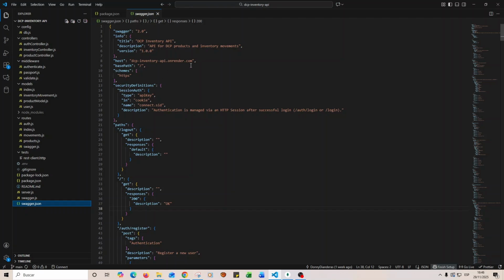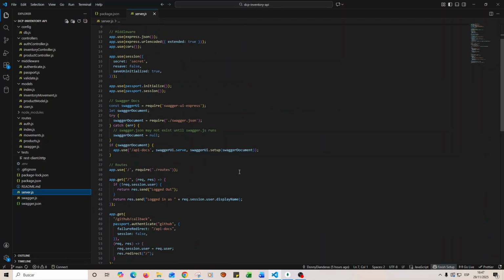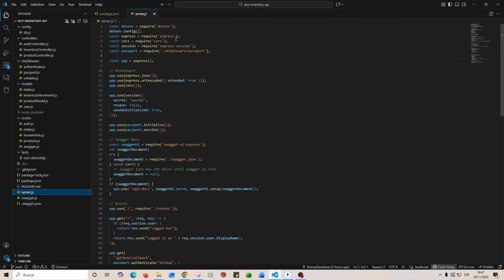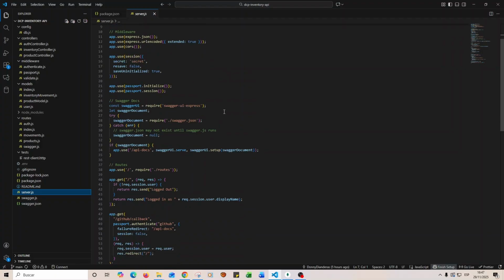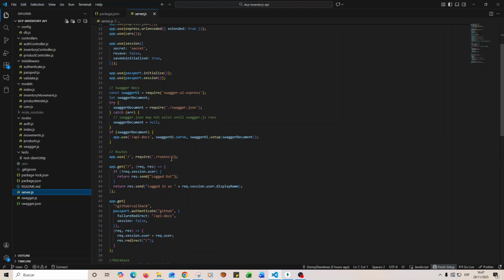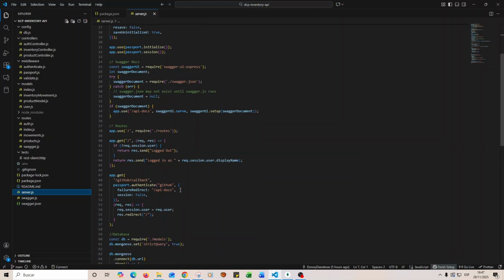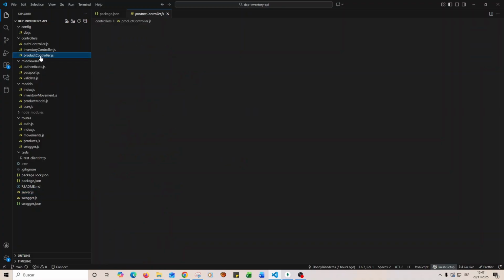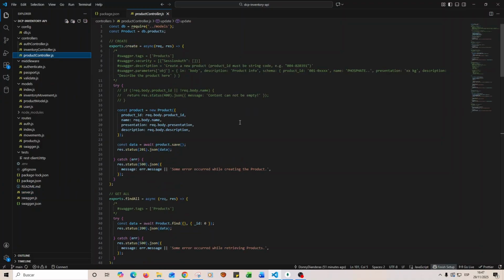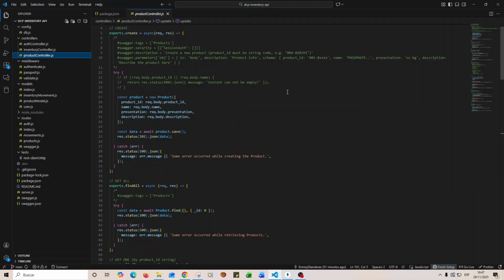So now let me explain what each operation does in my collection. I call all these dependencies, middleware, and then use the routes, for example, to log in, log out, and a GitHub callback, because I'm going to log in using an external OAuth with my GitHub. But the main logic is here. For example, in the product controllers, I have how to create a new register. That is the commands to develop the Swagger.